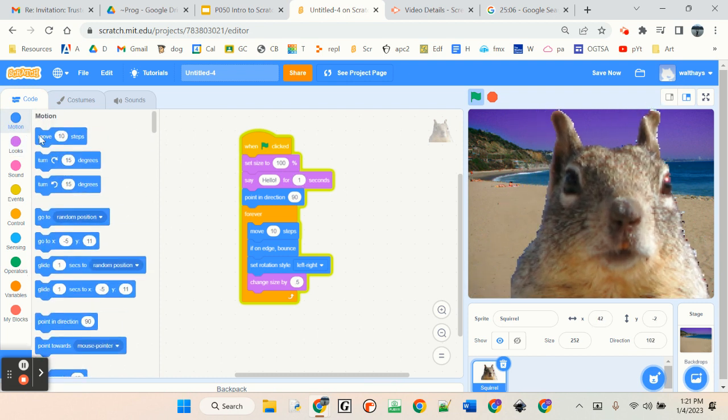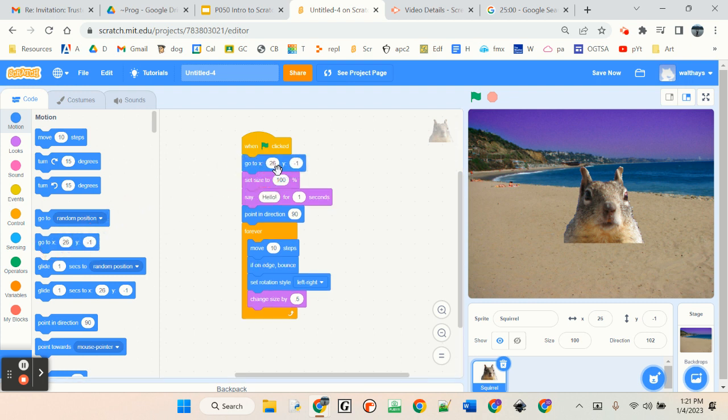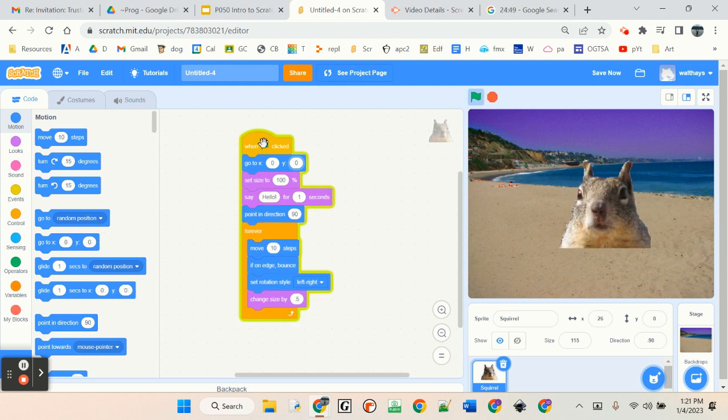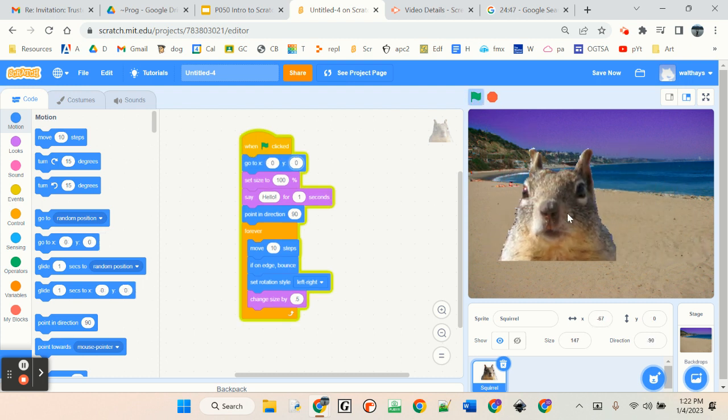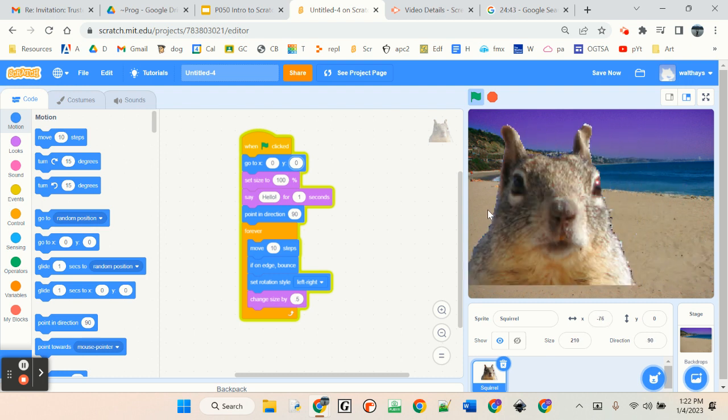In terms of motion, let me start this over. You can tell a sprite to go somewhere, like I want them to go right to the middle of the screen, which is at 0, 0. So even if I started it here, if I click go, this go to 0, 0 thing is helpful sometimes.